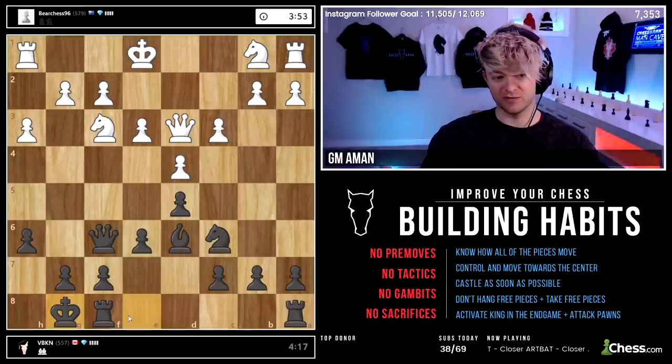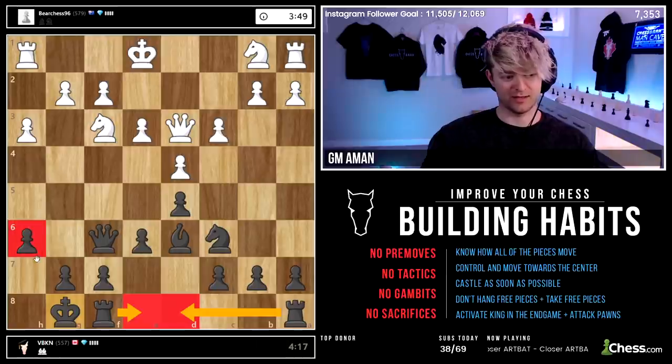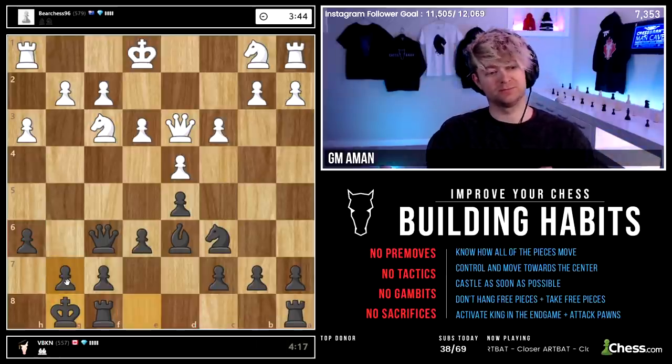Bishop d3, hey, that's a trade. We're going to take that, and we're going to get castled. Castled, nice and safe. And what are our next moves, guys? We want to bring the rooks to the middle, of course, completing development. We already have our escape square for our king. Otherwise, we would have to make one very soon.